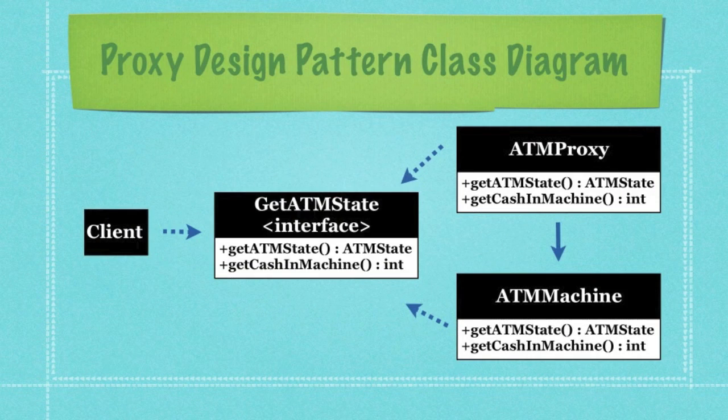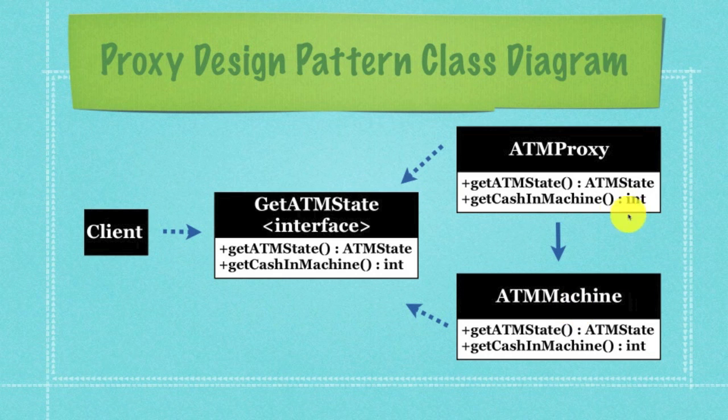So here is the basic class diagram for the proxy design pattern. From the last part of the tutorial, which was the state design pattern, and which is available in the lower left-hand corner if you want to completely understand what's going on here, I created a basic interface for an ATM machine. Now, this ATM machine, of course, allowed you to access and receive cash. I'm sure you can understand why that could be a security concern if an outside program wanted to access this ATM machine class object.